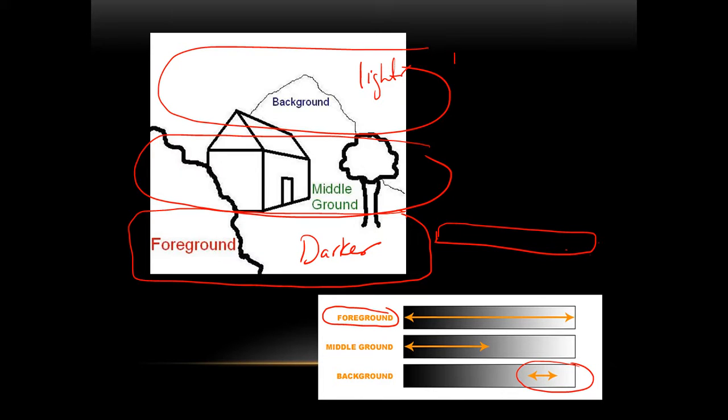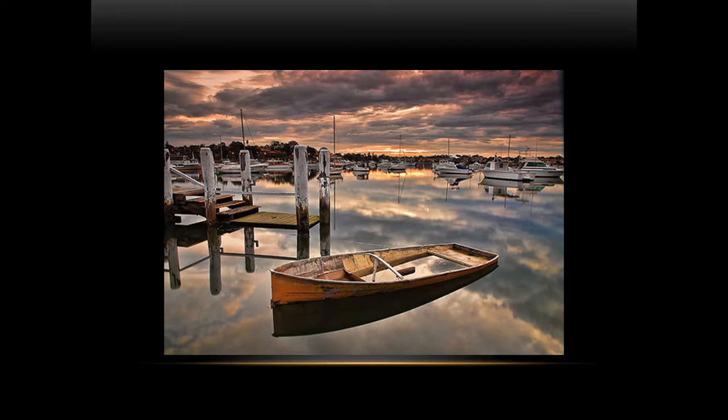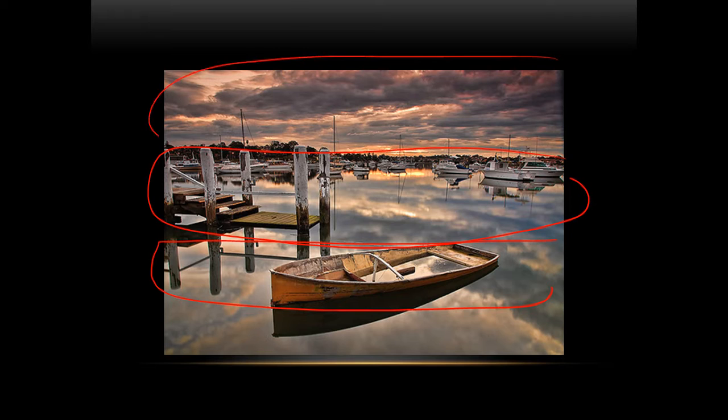Whereas the range of shades for background is very small. You shouldn't add dark shades in the background. It doesn't give the three-dimensional image. Whereas the range of shades for the middle ground is middle. Okay, it's kind of like that. So that's the key. Now to give you an idea of this, so this is foreground, right? This is like middle ground, okay, and this is background. Okay, so you can divide every picture, so to speak, painting, into these three areas.